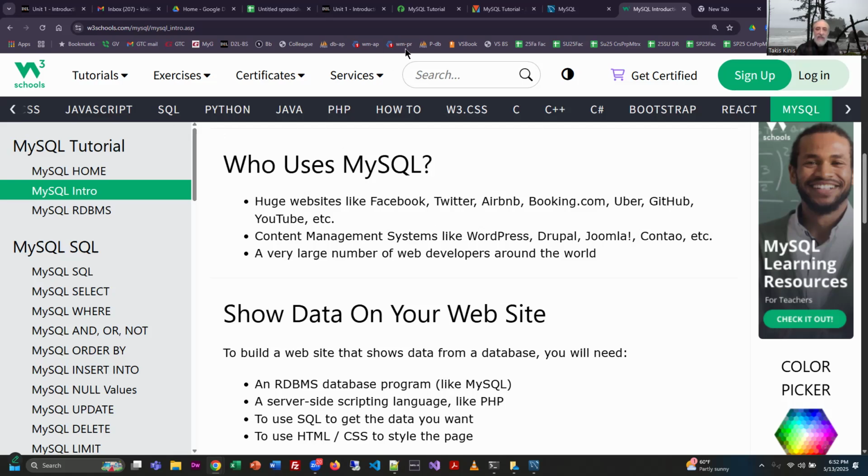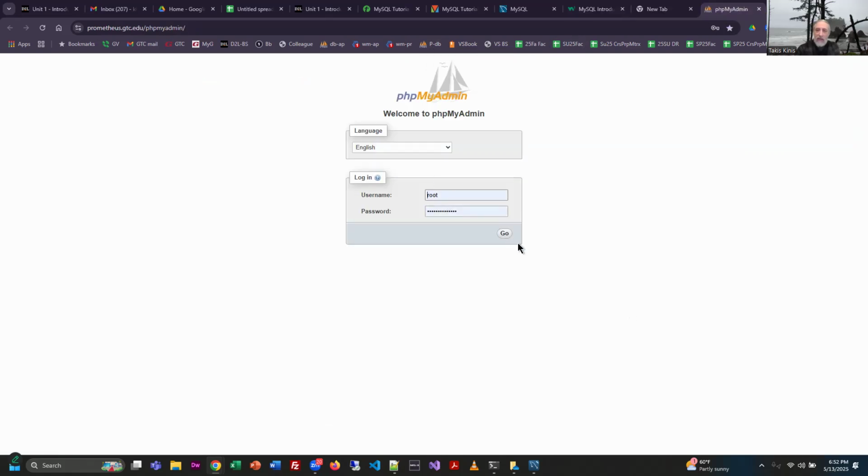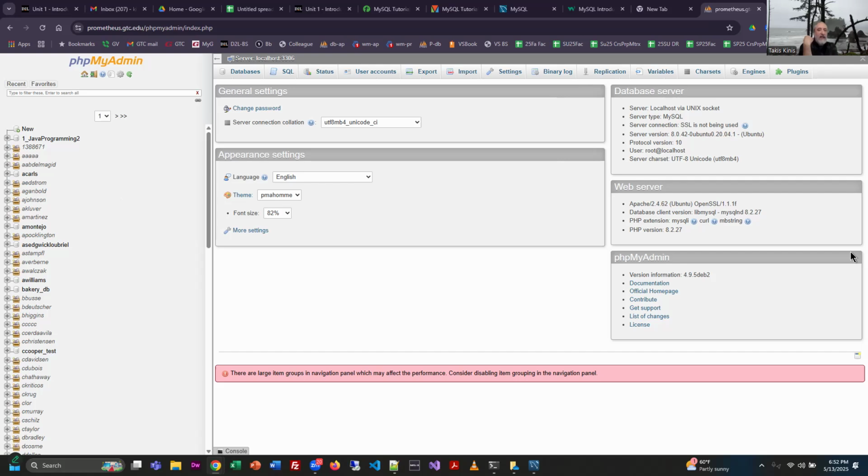What's really fascinating is, for example, my students in the web program can access their MySQL databases through this tool called phpMyAdmin, which is a web-based database management system that connects to MySQL or Maria databases and allows my web students to interface with their databases without downloading any software, right?